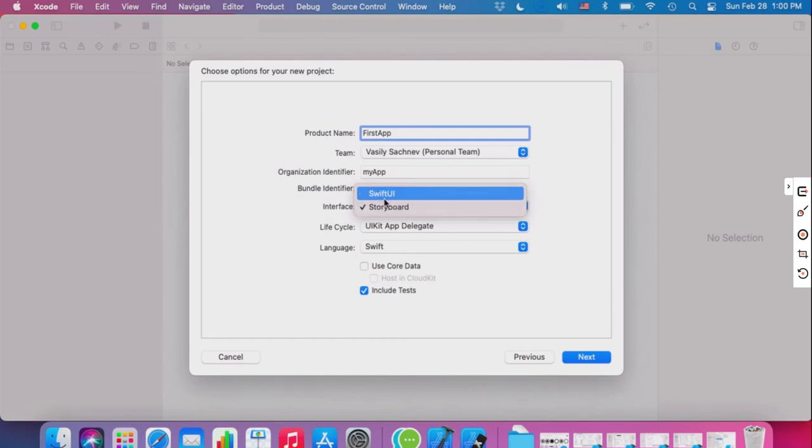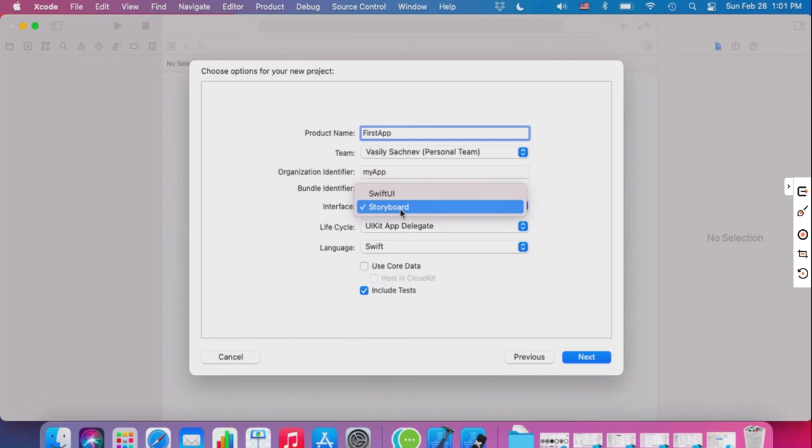Swift UI is usually more user friendly, but Swift UI gives us much fewer tools to manipulate and control our items, our widgets in our application. Mostly it is recommended to use the storyboard for general programming.